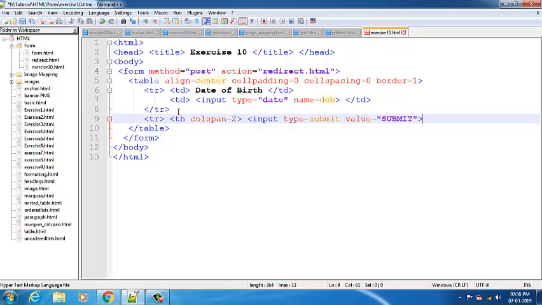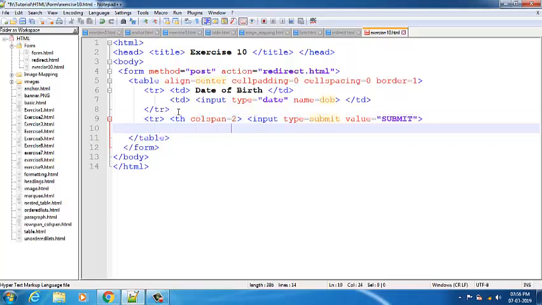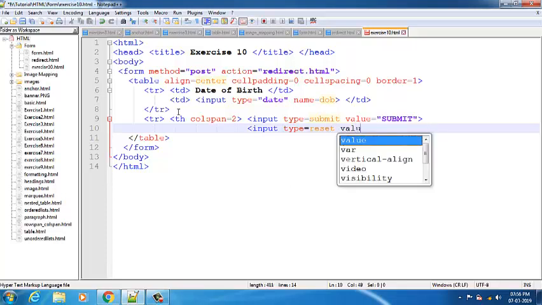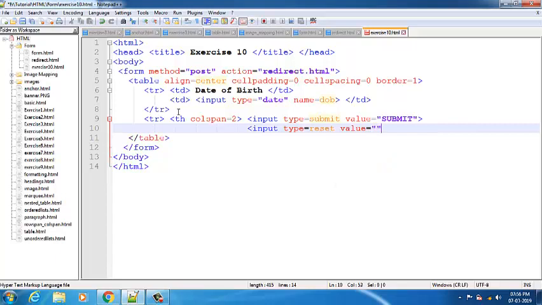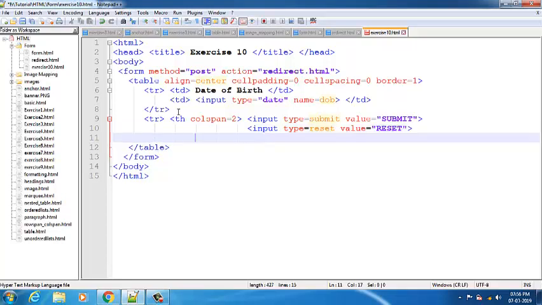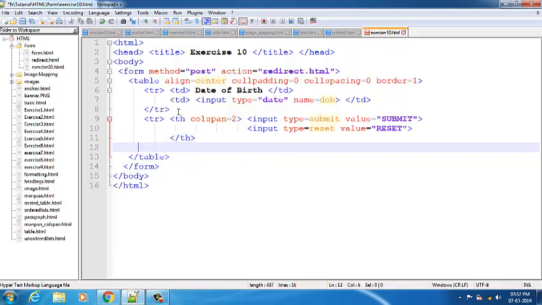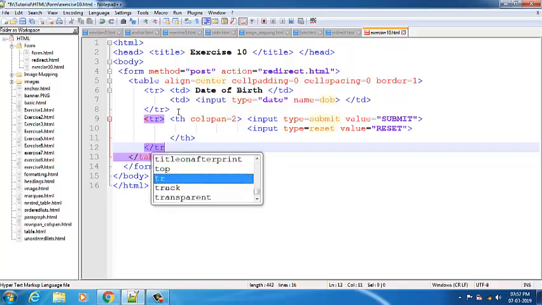Fine, I'll close it. Here I'll include input type is equal to reset and value is equal to reset. Fine. So here I'll close the td and then I'll close the tr.